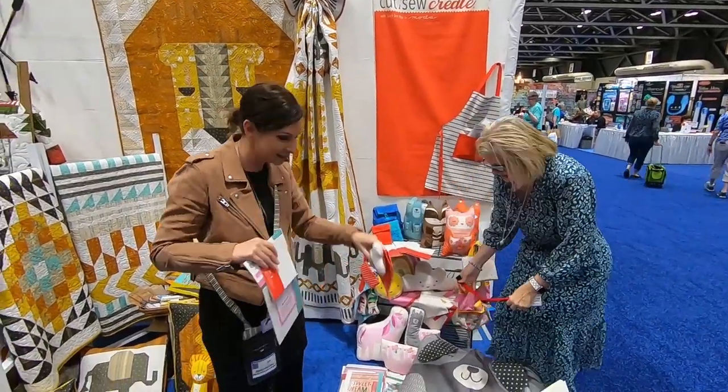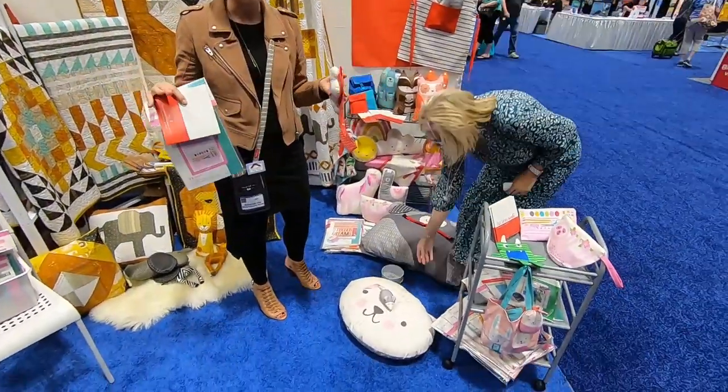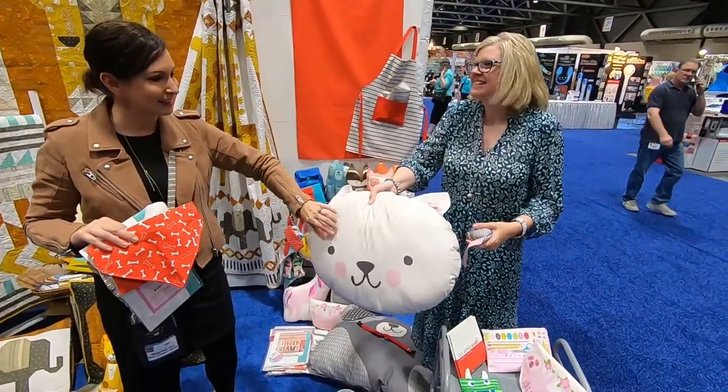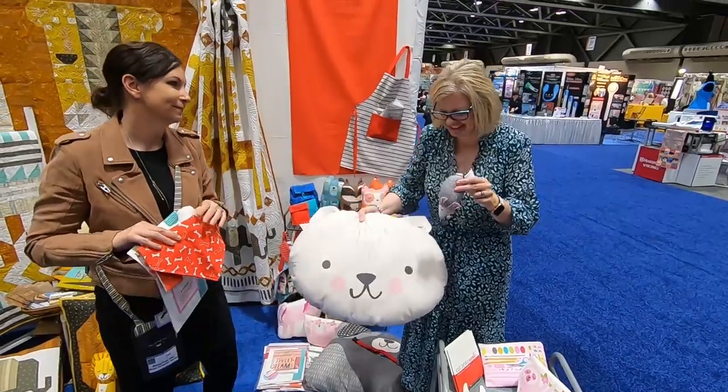Yes. So we're really excited. We have a cat bed. My cat actually slept on it, so it works. And somebody made a great suggestion to put catnip inside. Yes, they would love that.